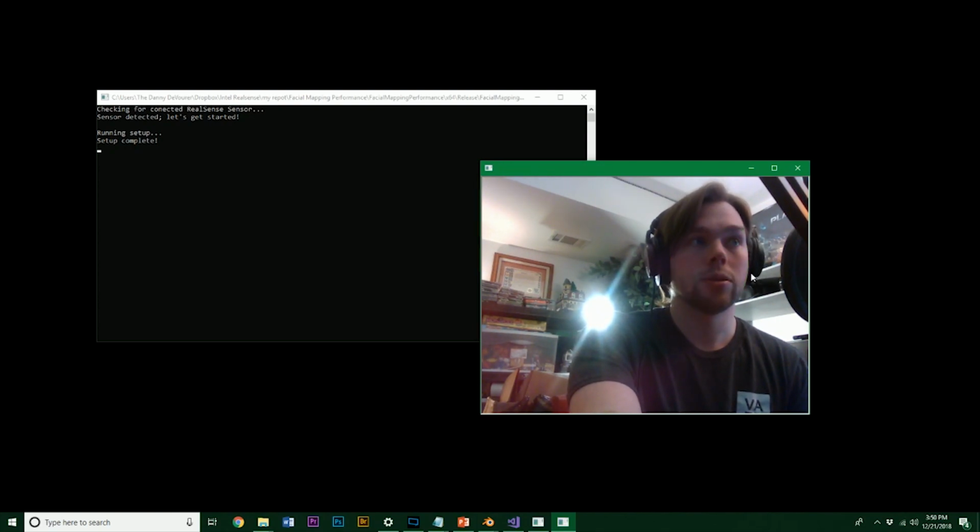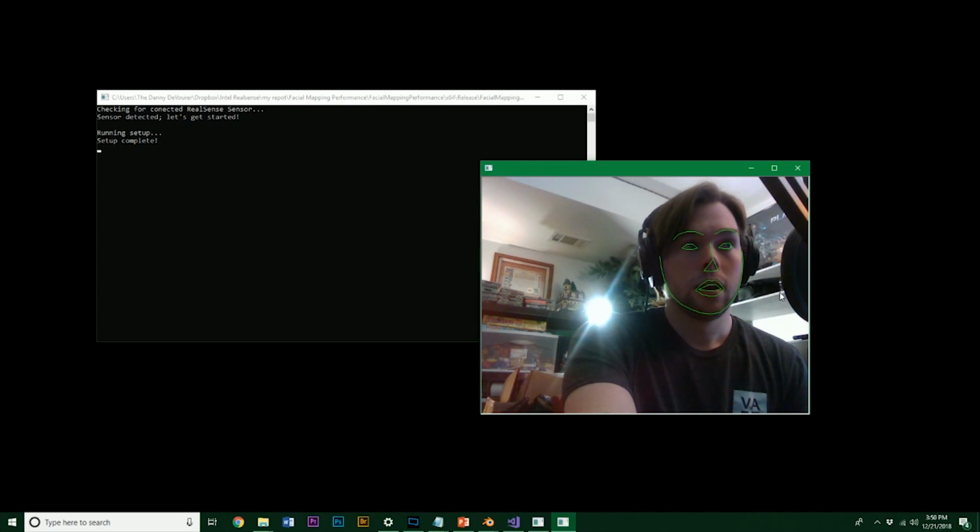There are better sensors out there that would scale differently in a professional environment, but I had to pay out of pocket, and so I bought a D435, which objectively was the wrong decision. I probably should have gone with the D415 for a single face. The difference there is that a D435 uses stereoscopic infrared, whereas a D415 uses a coded light sensor. Coded light sensor is going to have less noise. This is a pretty noisy signal. You can see it's kind of bopping in and out of existence right now, and it could be that this light is messing with it in the background.